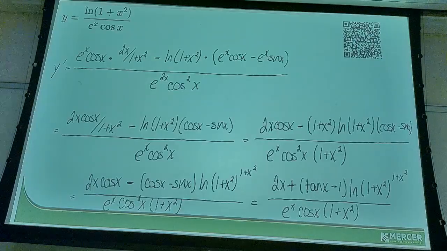Now, is there anything else I can do? I don't think so. I think that is it. Unless I wanted to move the cosine up to the numerator as a secant, but that actually doesn't really change anything. I think it would make it worse. Good enough.